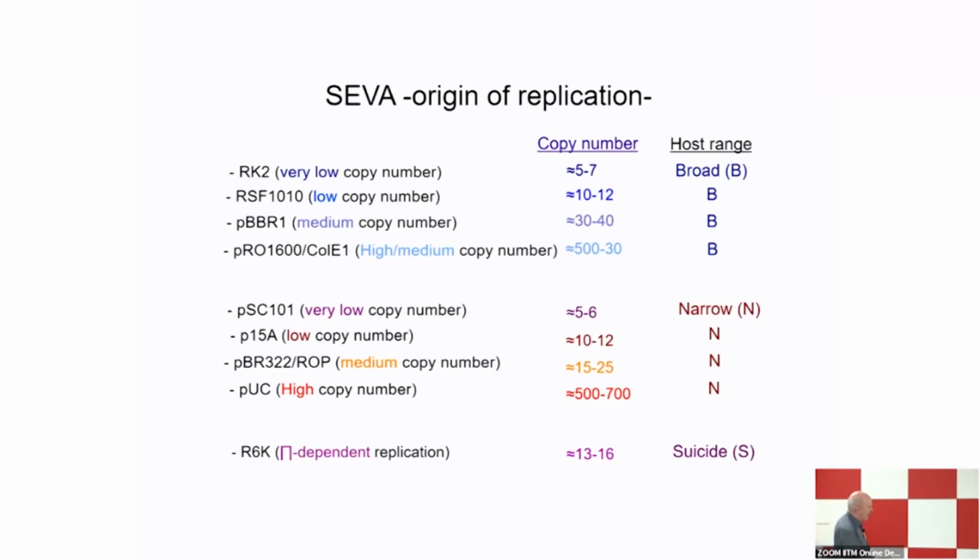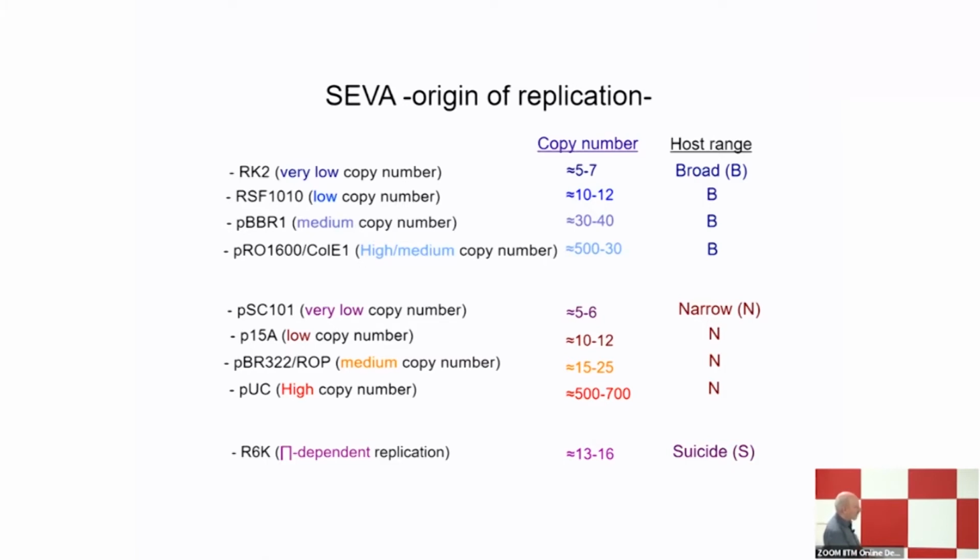There is one specific type of origin of replication that is quite interesting, and I will return to it a bit later: the origin of replication of vector R6K. The interest of this origin is that it depends on a protein called the pi protein that can be delivered in trans, and therefore only specialized hosts that produce this pi protein can host this type of plasmid. This is something that is important for some applications that I will tell you about later.